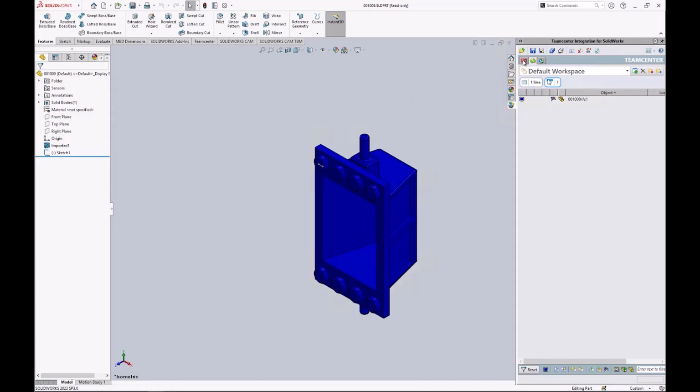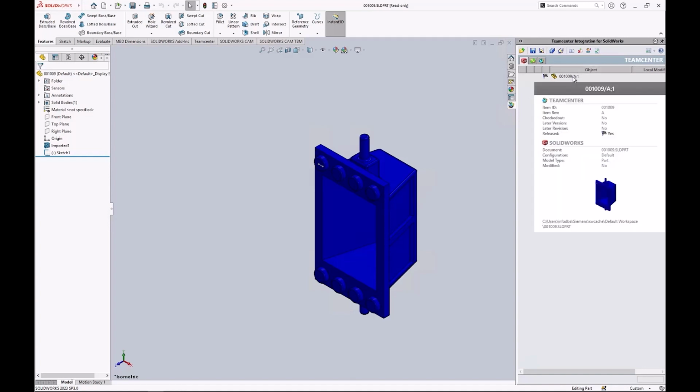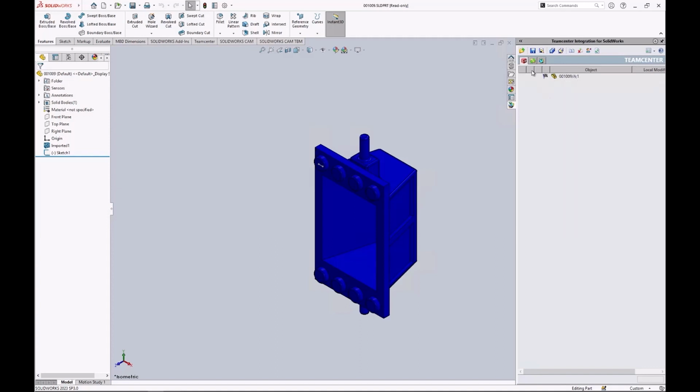So what we do is we have our own little tab. It's right here, built into the right flyout window. It's our integration, and it pulls information to and from Teamcenter. So I pretty much opened this part out of the Active Workspace interface and went ahead and downloaded it over here to my session. I get instant feedback on information that's coming out of Teamcenter. So any attributes, any metadata that may be entered over there or could be entered inside of SolidWorks, we have mapping that goes back and forth.